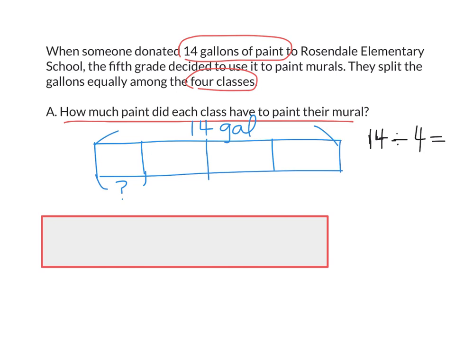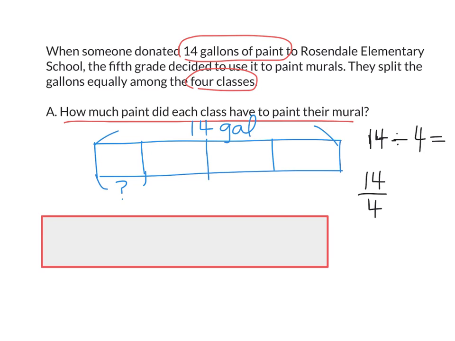How can I write that as a fraction? Sawyer? 14 divided by 4. We can think of that fraction bar as like divided by. 14 divided by 4. What do we know about 14 fourths? It's an improper fraction. Are there some wholes hiding in there? How many fourths does it take to make one whole? 4 fourths makes one whole.